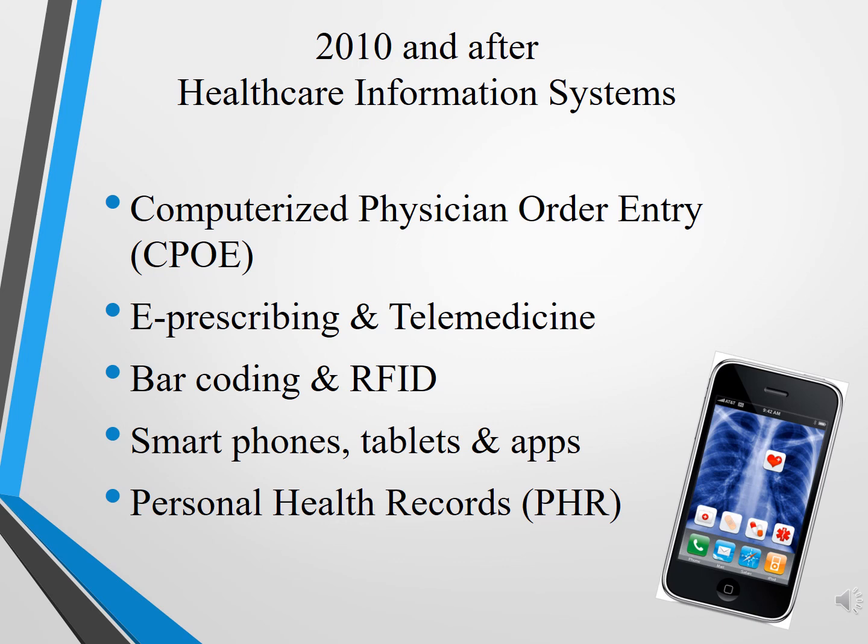We've got mobile workstations on wheels, WOWs, with a computer and barcode scanner and sometimes even a printer, all connected wirelessly to the internet. Tablets and smartphones are used by providers as well as patients. We're even seeing a move towards patients maintaining their own versions of an EMR, namely the personal health record, the PHR.